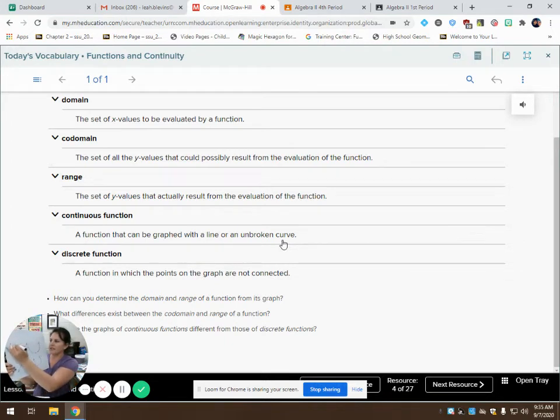Discrete could be a step function. And so that looks like this. I don't know if you can see this. I'm having a hard time with my camera. So this is a discrete function. There's breaks in it. It's up here. Or maybe I have a line. And then another line. That looks something like this. Those are discrete functions because there's a break. There aren't arrows to show that it keeps on continuing forever and ever.